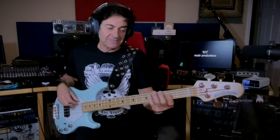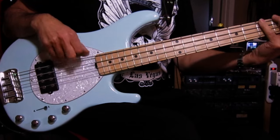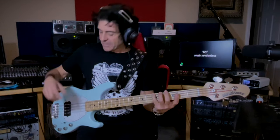Okay, last in line. So here we go. It starts off, of course, with the intro. The intro is the quiet picked part, the part Viv plays on guitar. Now, I've turned my volume down because I want a kind of clean sound. Not too much growl.